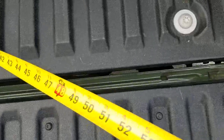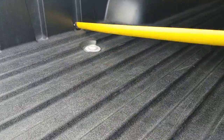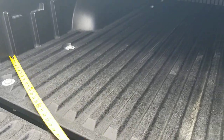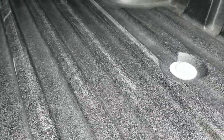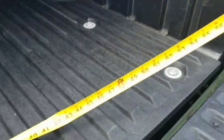So now we're going to go side to side. I'm going to do what I normally do on this one too. I'm going to go to the inside where the bed walls are. The tape measure is only as good as this surface is slick, so I'm going to hold it here. Just shy of 59 — I'll call it 58 and three quarter inches for the overall width side to side. Sorry about the bouncing around, but it had to be done.